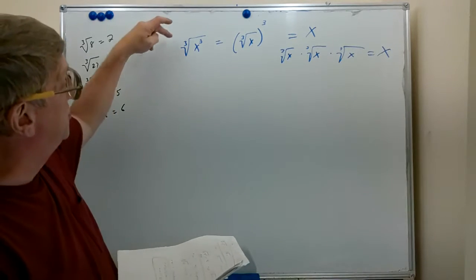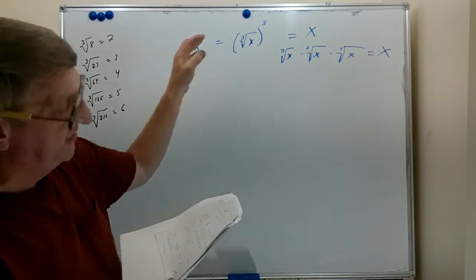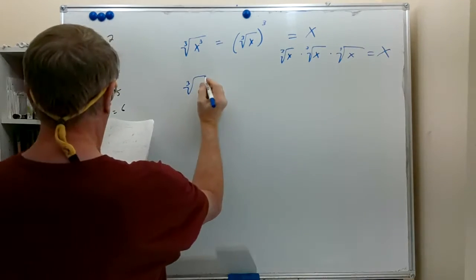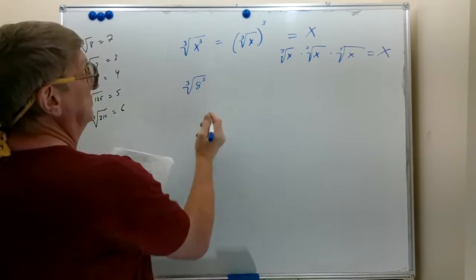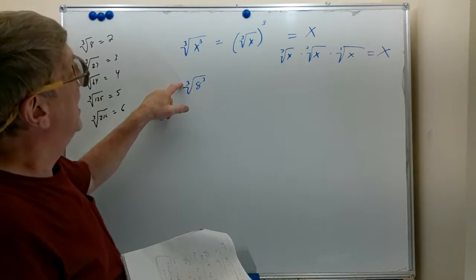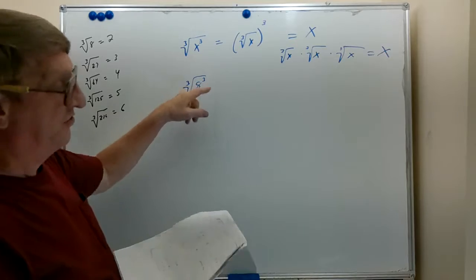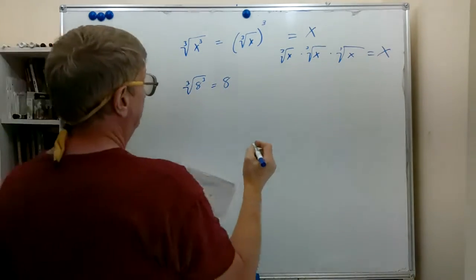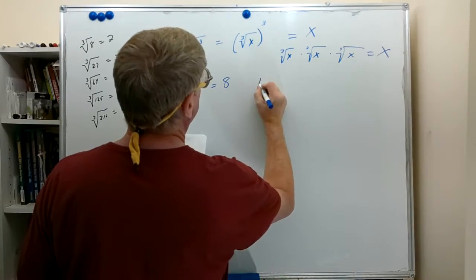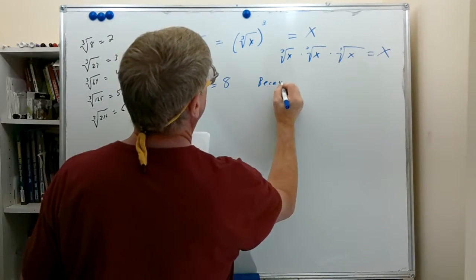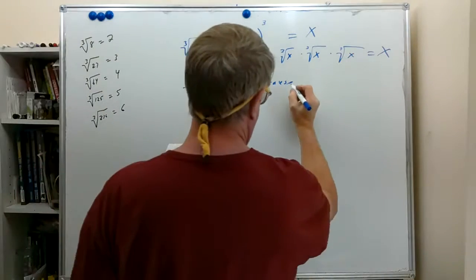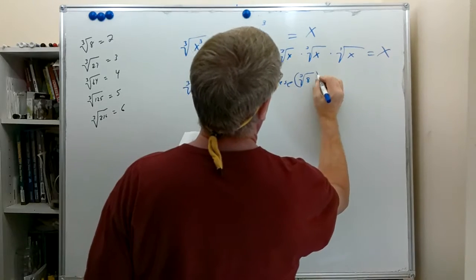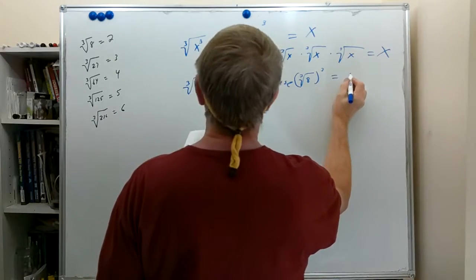So basically the cube root is the inverse of the cube. We've seen that repeatedly. A couple more examples. The cube root of 8 cubed. Here the cube root undoes the cubing, which basically equals 8. And we could say this is because the cube root of 8 raised to the third power equals 8.